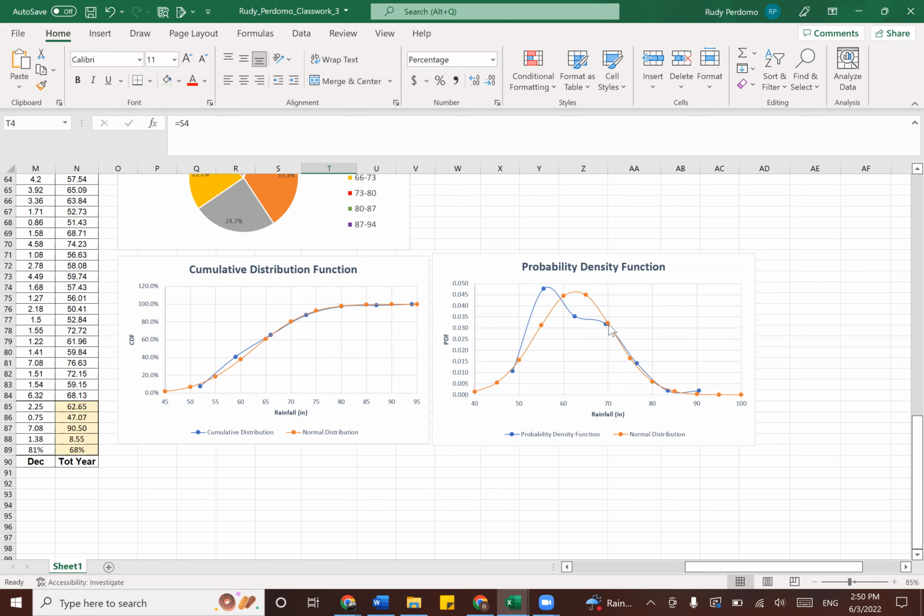So if we want it specifically at 70, we could just look at this normal distribution right here. But if we want to know what's the probability of getting any values 70 and below, you look at this graph right here. So you take the area under here and you figure out the probability of anything under 70. So there's the difference there. This pretty much accumulates as it goes, and this one just gives you the probability at that point.